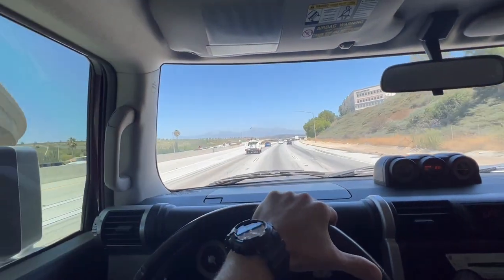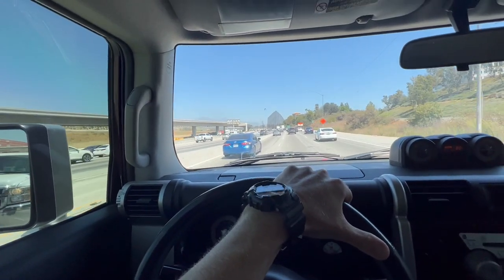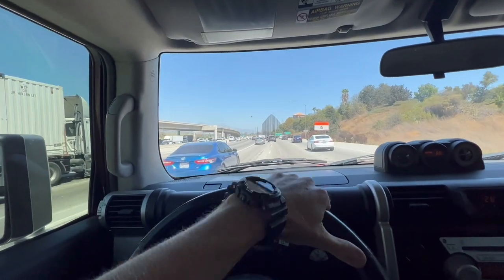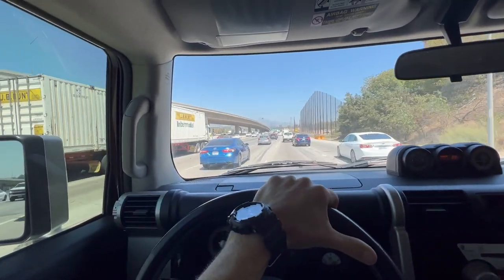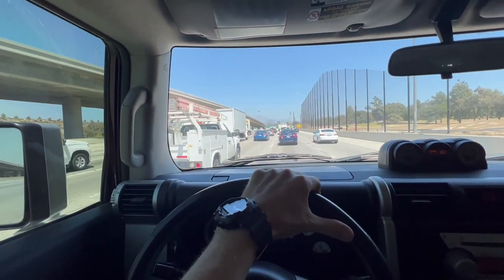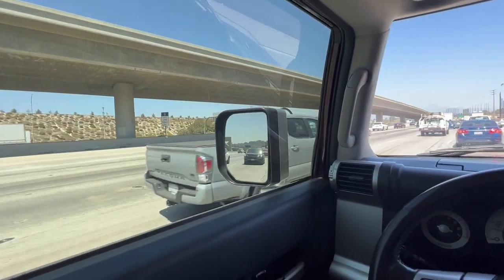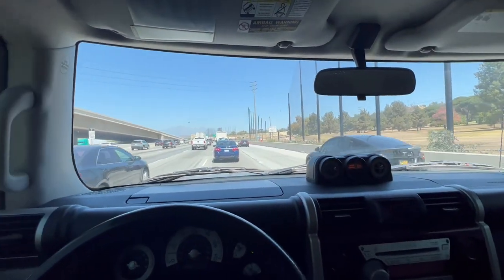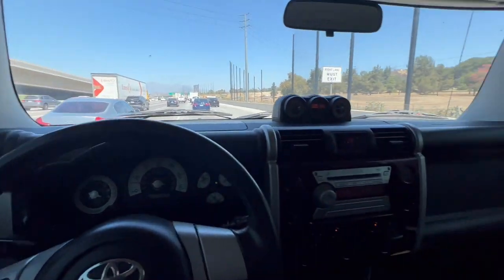We've been driving around with no windshield tint for a couple of days. Now back to Daylight Window Tint. I'm just used to windshield tint at this point — I'm personally blinded without it if I don't wear shades, and I don't like wearing shades as much as I like having a little tint on the windshield. I've been driving with pretty heavy windshield tint lately, so going from 40% to no tint on my Tundra is pretty brutal. Also, having the inside of the truck darker now makes looking forward worse because my eyes are adjusted to the darker interior.